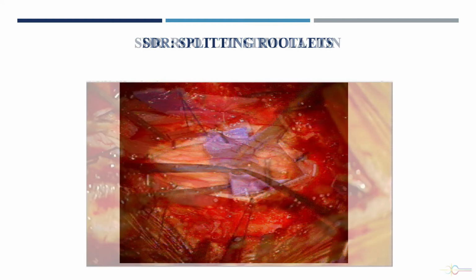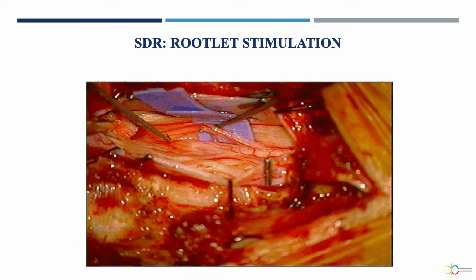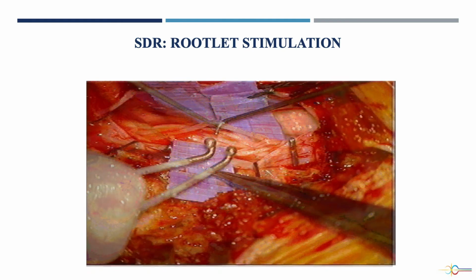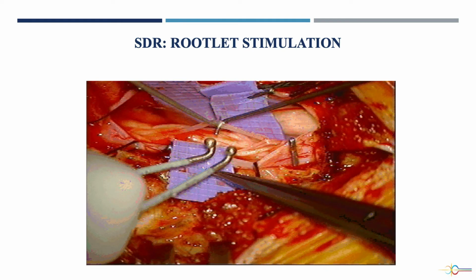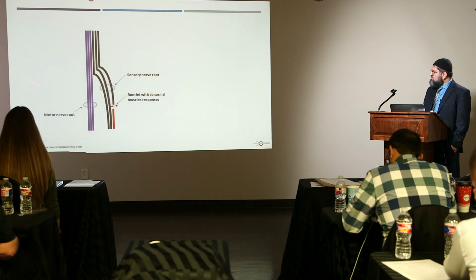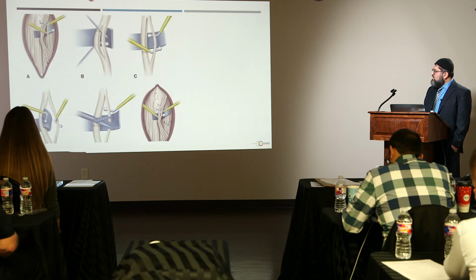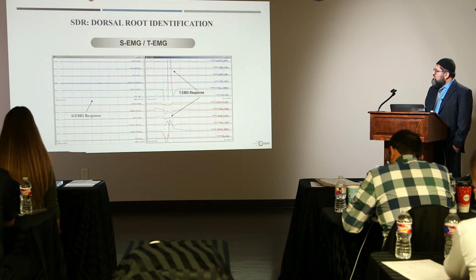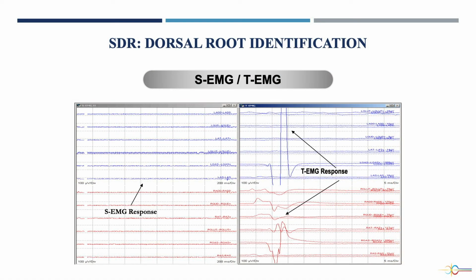Again, we use a monopolar, so it's easier to make a hook. This is a typical bipolar, and you can see the size is very, very big. So you have to have a hook less than 0.5 or 0.6 millimeter in diameter. Again, you have a root, a sensory root, and again, they are all sensory roots. So we are cutting only the sensory root, not the dorsal ventral root. So if you stimulate, this is a motor response. This is a sensory.